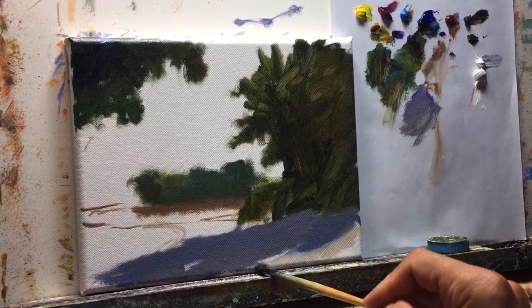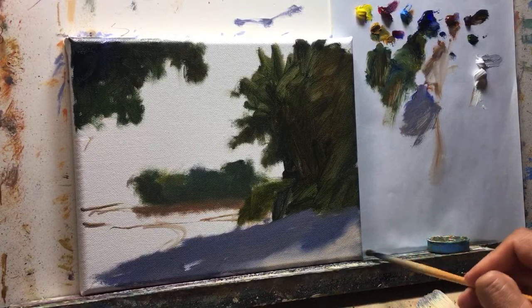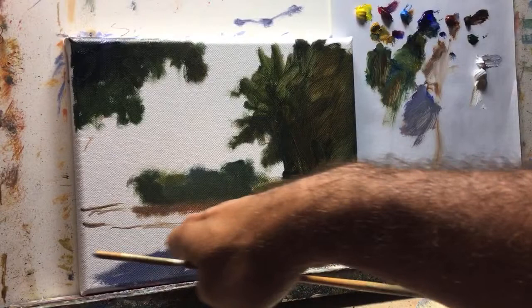All right, so now I'm just putting a warm color here for now. That's just the light shining through on this side. And I don't want to make this my brightest. More of my brightest colors are going to go towards the back over here, if anything.